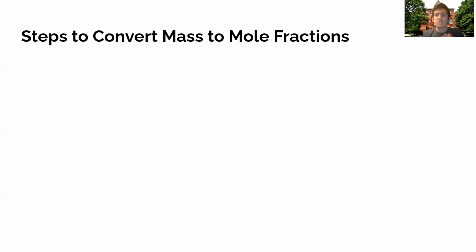So remember, mass and mole fractions are really important when it comes to chemical engineering. Very rarely do you have just an amount of one substance. A lot of times you have multiple compounds, and a lot of times it's just fractions of compounds in a pipe, in a stream, flowing through, that have a mass flow rate. So a lot of times it's really important to convert between a mass fraction of that amount and the mole fraction of that amount that you have.